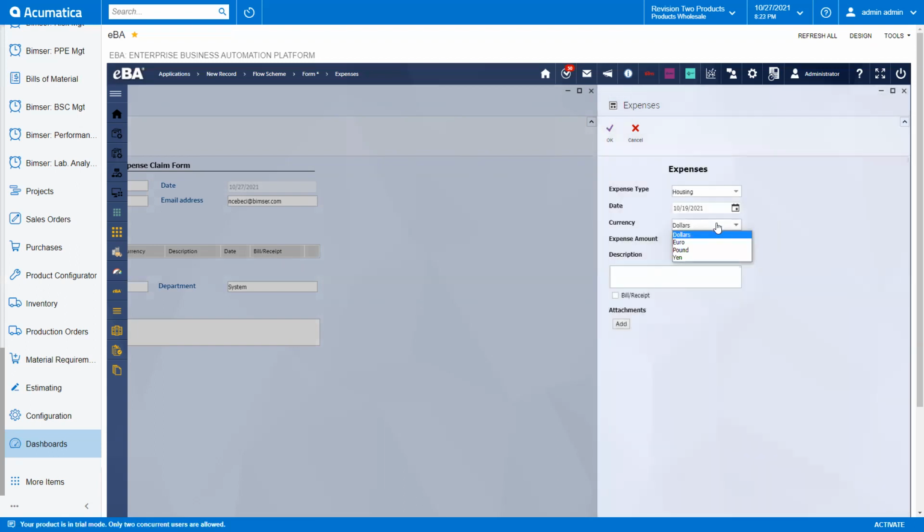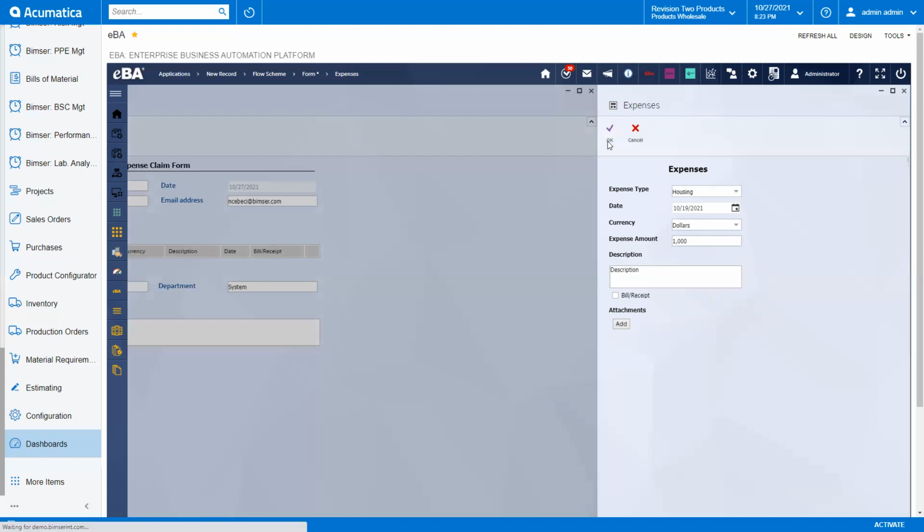In EBA, we can have a text box that captures your name and also your email automatically in order to minimize manual data entry and human error. And also we can have a drop-down list, which is available for you to choose from the items provided. And also pick the date and time from the calendar or from the clock. In addition, EBA supports multi-currency so that you can always pick different currency types from a drop-down. And at last, we can also restrict what users can enter on their form, meaning we can limit users to only enter alphabetic or numeric characters in a certain text box in order to make sure the users are entering the correct information or data in this particular request.